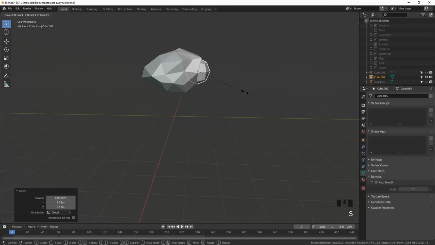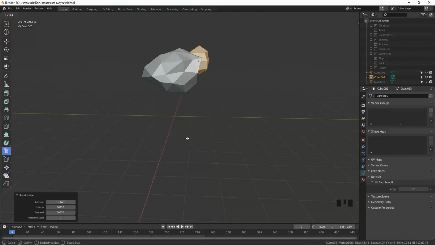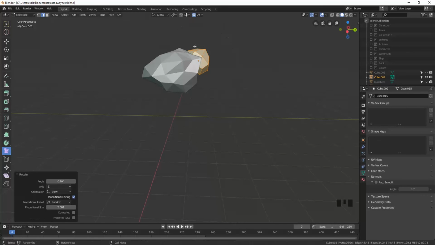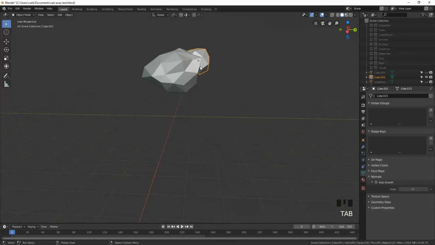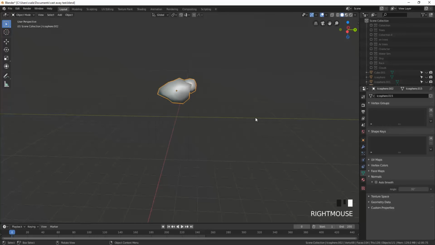Then S to scale it, G at the top. Maybe we need to randomize this a bit, and rotate it a bit to have something maybe like this. Then select both, Control J, and I think this will be a cloud.